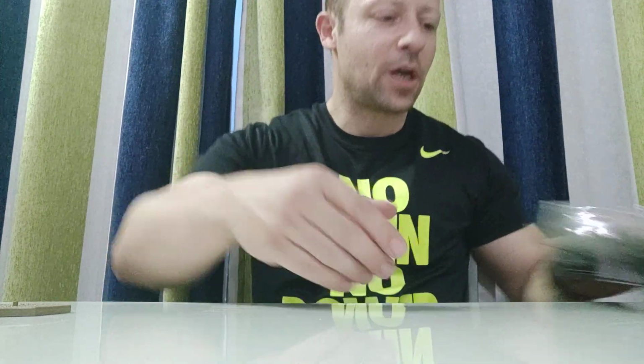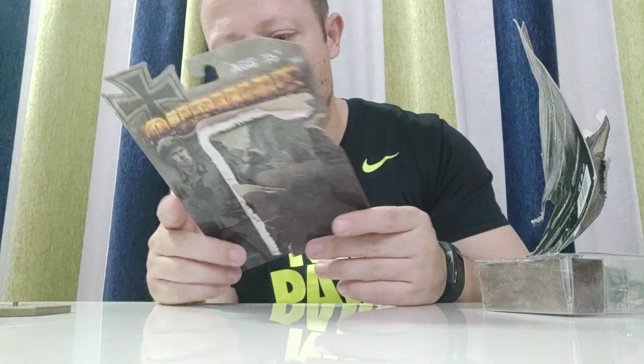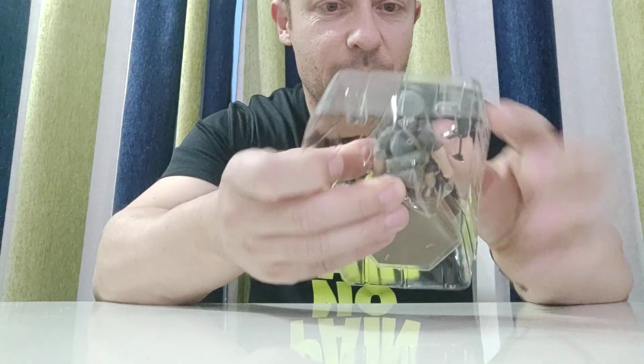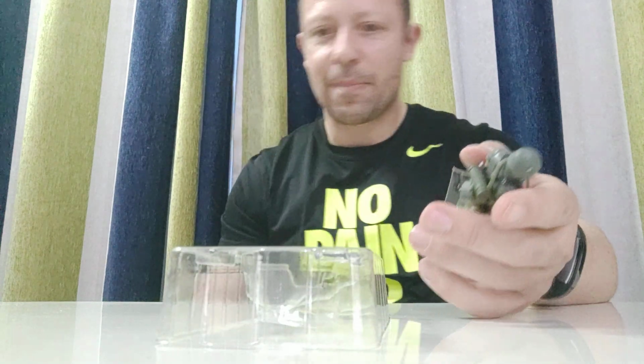Okay, let's open the other one. Now, to be honest, I didn't think that the Commander came with the same gun as this guy. Otherwise, I'd have bought a different guy to this one. Because they have the Commander, the Submachine Gunner, which is this guy. They have a Machine Gunner, Assistant Gunner, Rifleman A, and Rifleman B. But never mind. I may get the others, but that'll be in a paycheck in the future. So let's see. Yeah, gun's the same. He pops out. Ooh, hello. I'll get that base later since it's the same.